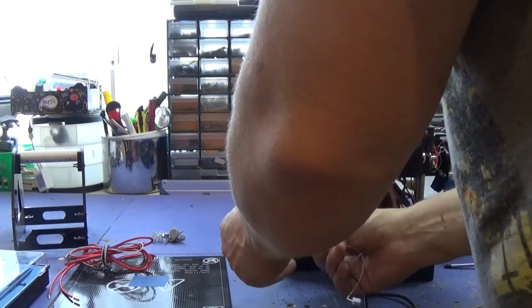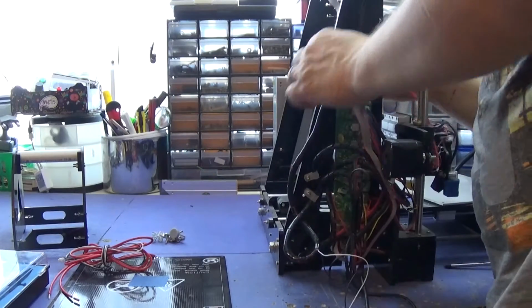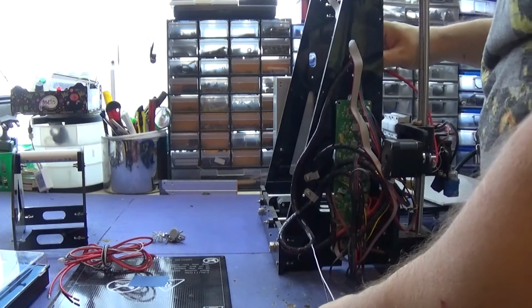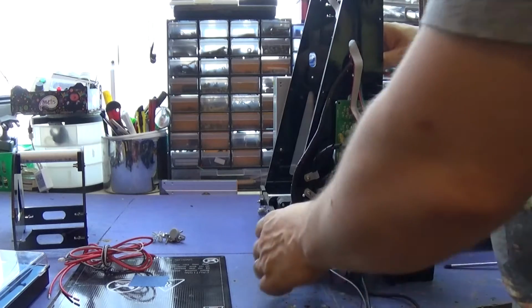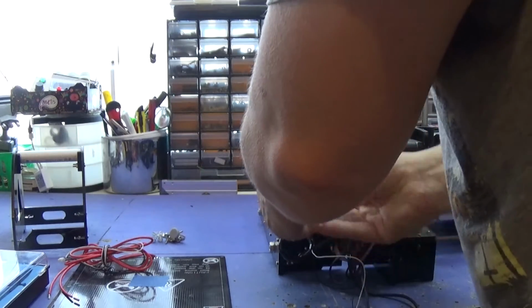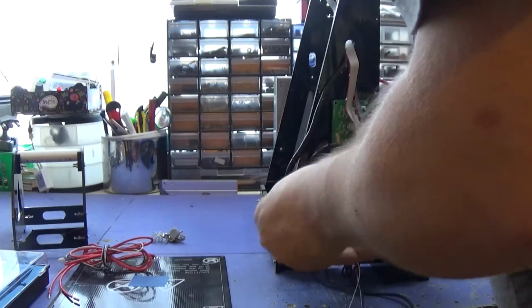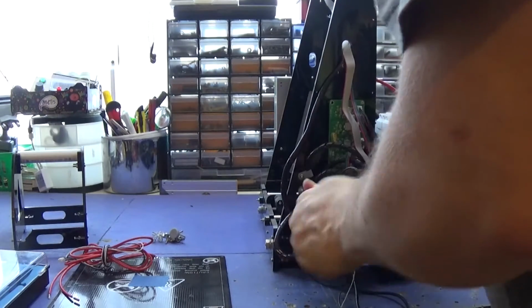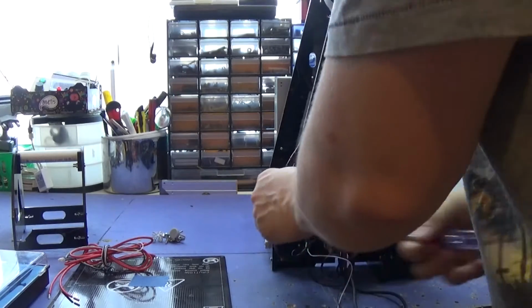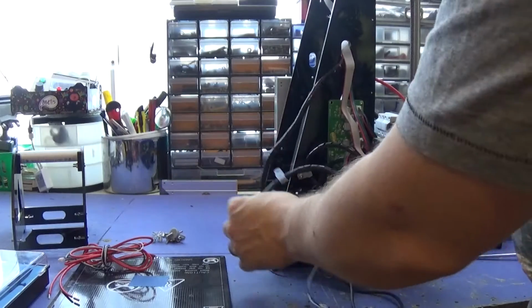Okay, one step closer. Why did I have to try and put them away so neatly, eh?